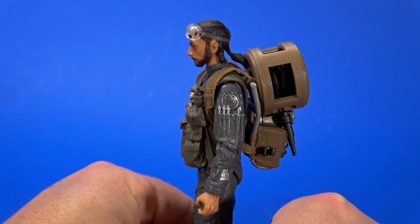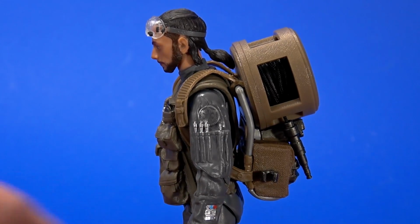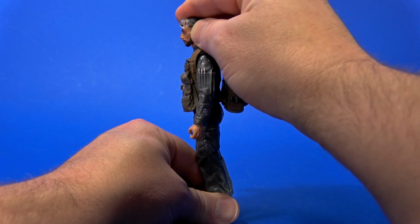And it does add some back weight. If you want it straight up and down, it's going to drag back, to lean forward just slightly. But wouldn't that be how it is in real life? That's probably heavy as hell, right? He's carrying it around on his back. He would be hunched forward slightly.